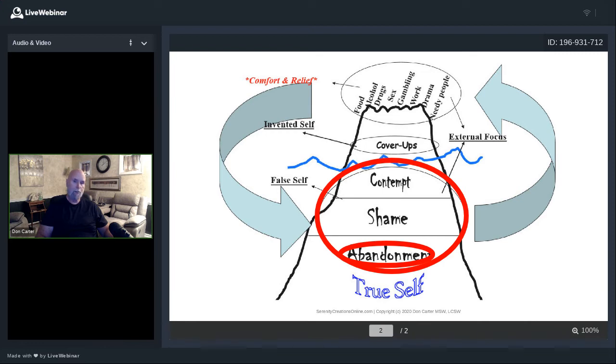Attachment to a caretaker, in the beginning of life, is critical. Bonding is another term for it. But if we have attachment wounding, then we're going to have wounded attachment styles in our adult life until we heal those attachment wounds. And again, there will be videos that talk all about that, so I don't want to go into great length on it right now, other than to say this is where the emotional wound sets in down here. Okay, now then, like any other wound, there's an infection that can set in.